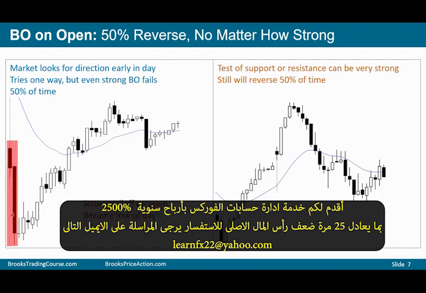Here we have two big bear bars closing on their lows or near their lows, but we get a reversal up, and those bear bars formed a sell climax in the low of the day. And here's the opposite. On the open, we gapped above yesterday's close, we gapped above the moving average, and we have three decent-sized bull bars, yet as strong as the rally was and as strong as the trend from yesterday's low was, it reversed down. So if you see any strong opening, don't become convinced that there's a trend underway. 50% chance you're going to get a reversal.